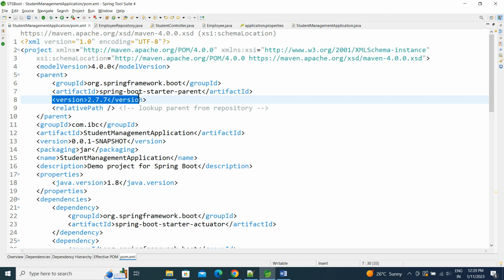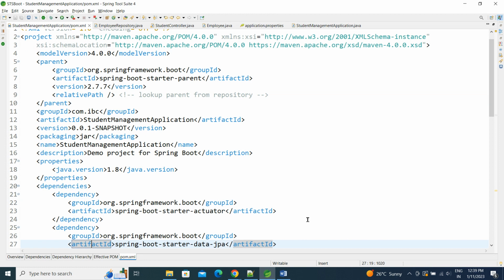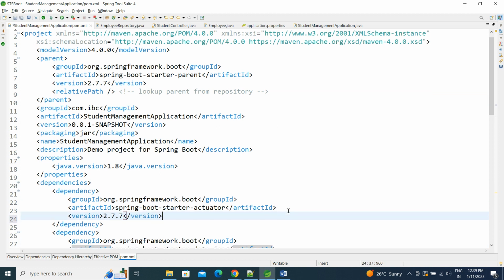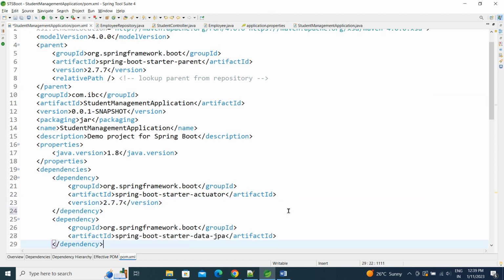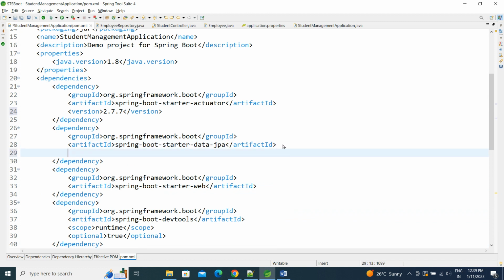If the parent itself is added with the version, the child dependencies below will be downloaded according to the parent configuration.